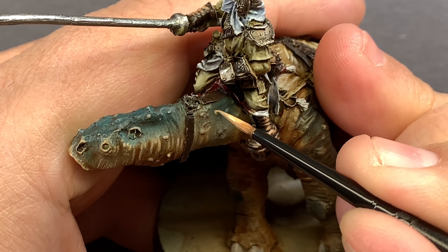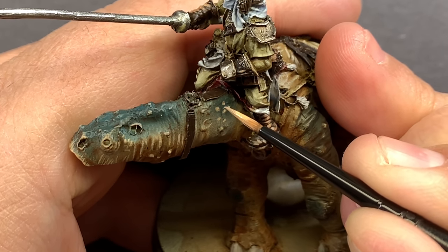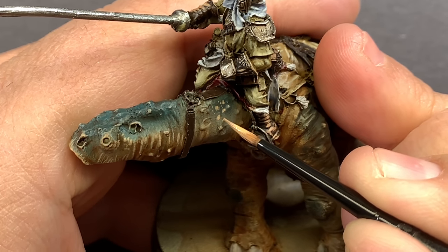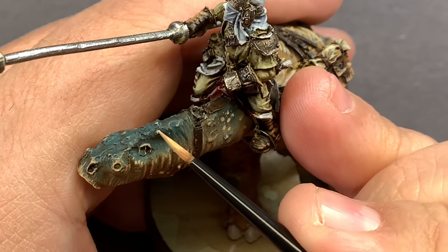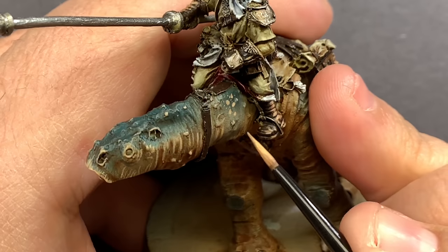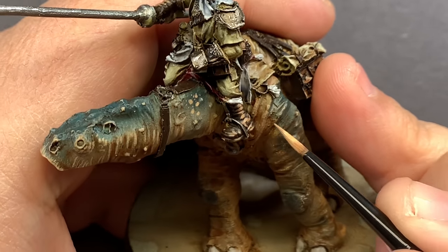The nice thing about doing five of these all together is that I was able to really get in on each of these animals and differentiate them in different ways. So I added a lot of this Kislev Flesh in this little pattern all over each of their bodies. So they're all unified. They have the same colors going on, but then they have these little markings all over. And I thought that was really cool. I don't know why, it just really stood out to me.